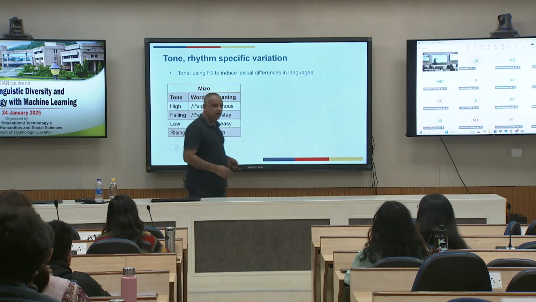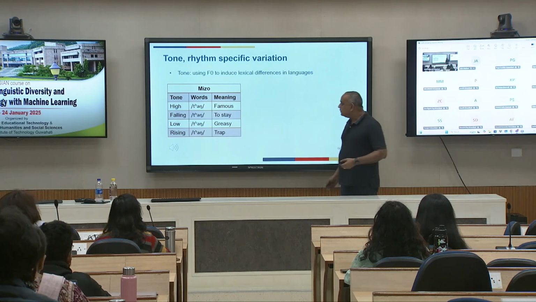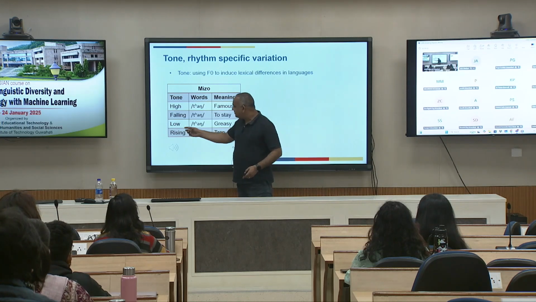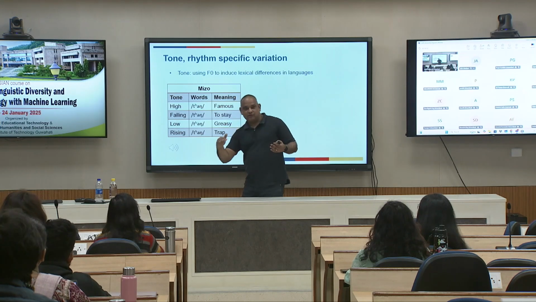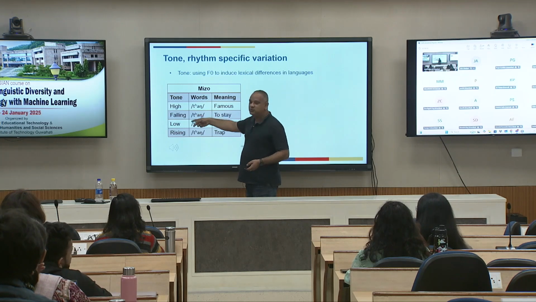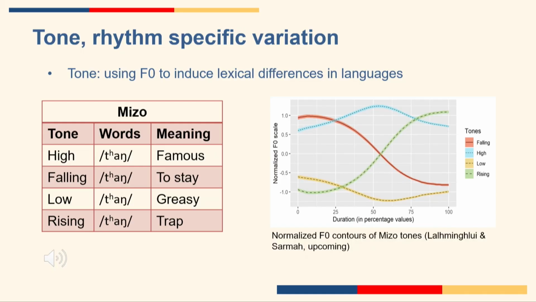So a very interesting tone system actually, very distinct in that sense. The only thing that we have a little problem with is the Mizo low tone, which is a little bit falling, and it is often confused with the falling tone itself. What we have done is this, probably from about 50,000 recordings of different Mizo tones, and from this we have got this. Wendy has done extremely interesting and hard-working work on this.